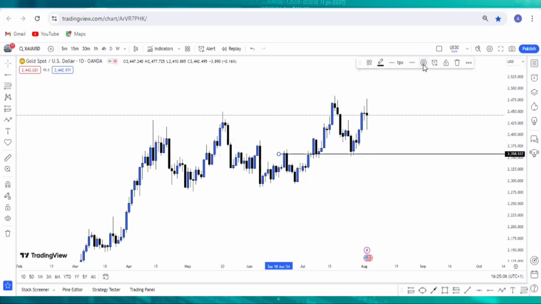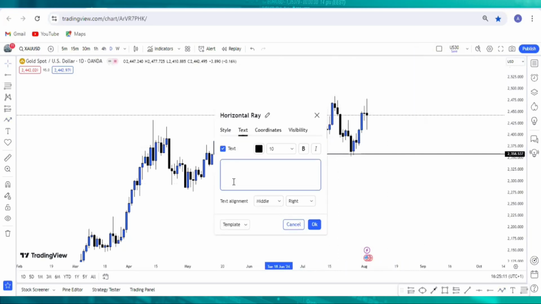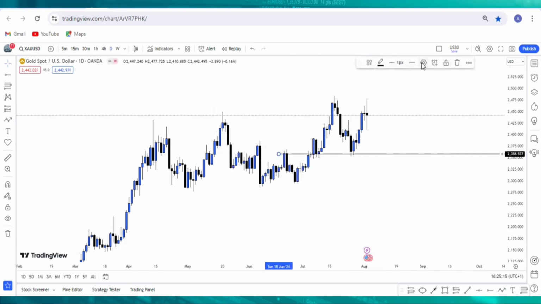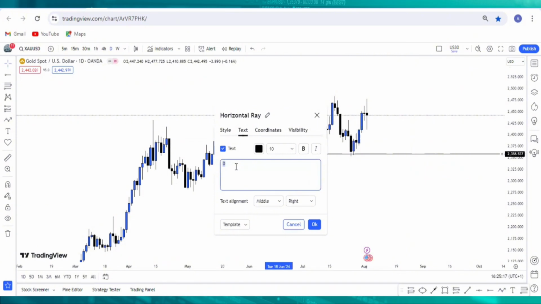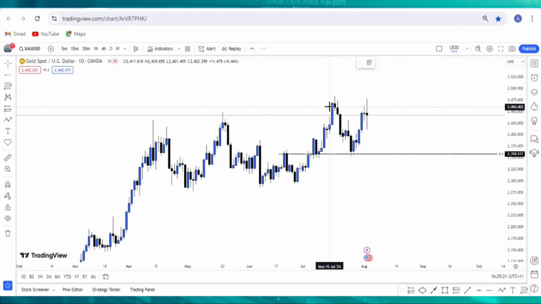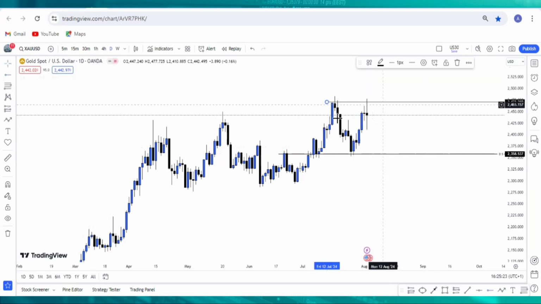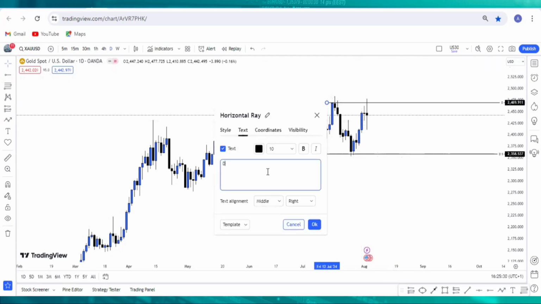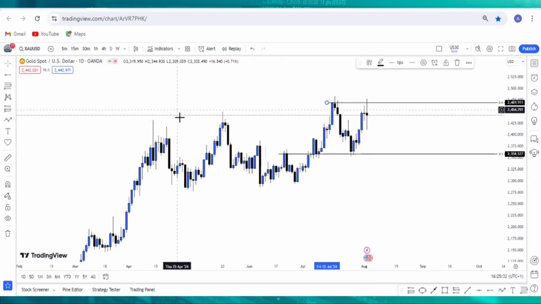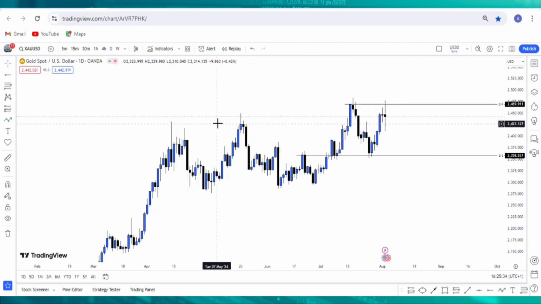So what I would do, I would just go to settings right now, and identify this as the daily support. You can see the daily support. You can put whatever you want. If it's daily support, you can put daily S, or you can put it in full form, which is daily support. So now this is the daily resistance around this level. Cool. The daily resistance. So all we have to do on this strategy is to mark our key levels, all right, down to the 1 hour time frame and wait on the 1 hour time frame.